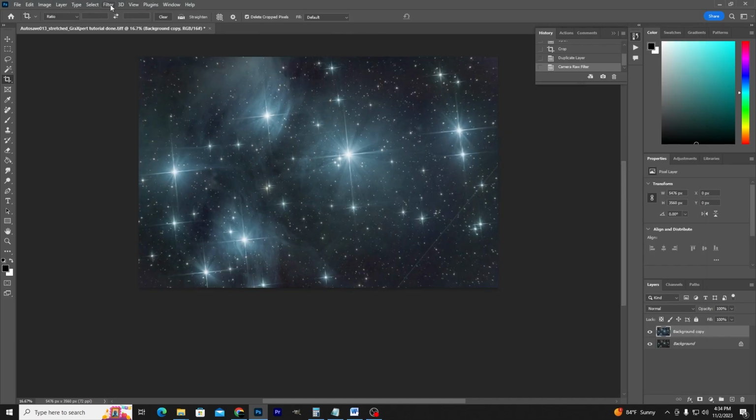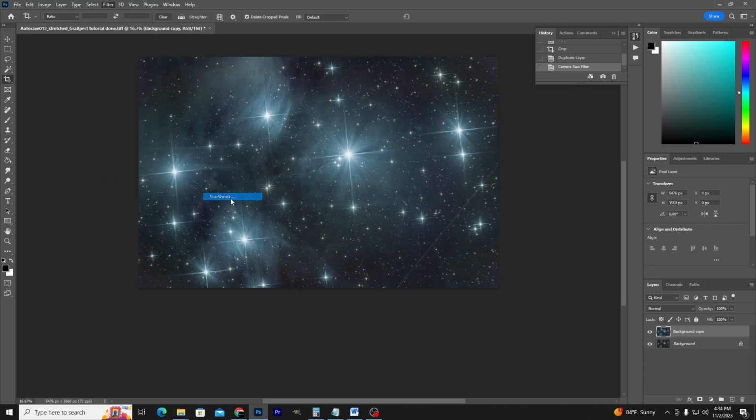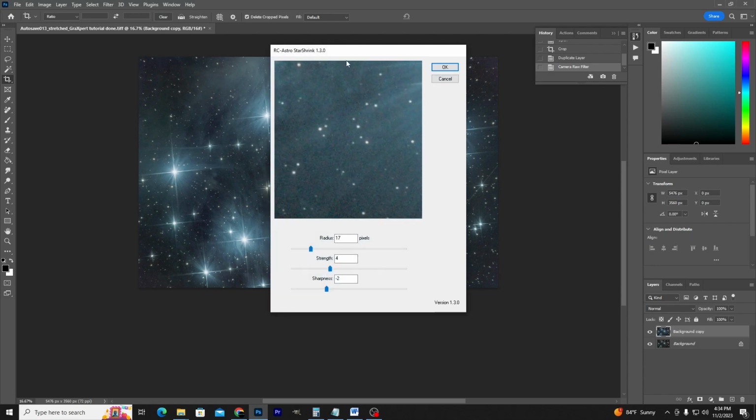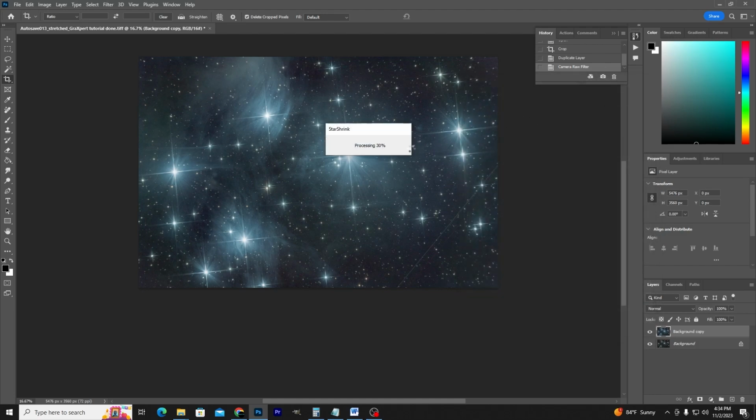Just go to, you have to download this, and actually you can get the free trial. I know I said it's free and whatnot, but this is worth it. I think it costs like $40 at the moment. It's called StarShrink, and what this does is it shrinks the stars and it makes the nebulosity pop out more. I know it does cost a little bit, but you could try the free trial, and if you think it's worth it, then go ahead. If not, then it's up to you. You don't have to, it's optional, but I like it. It makes it look better. And I press OK here.